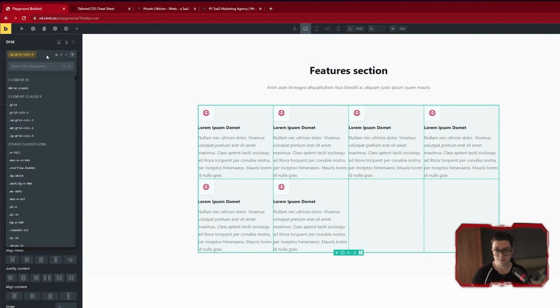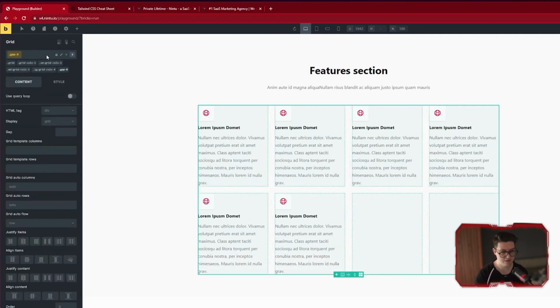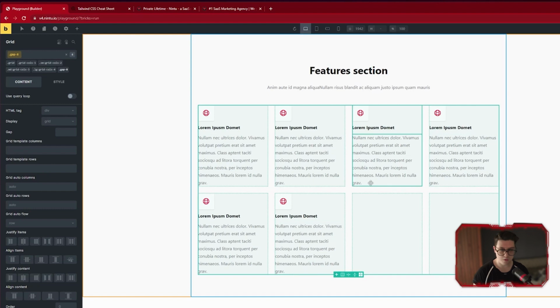And on mobile devices, I want there to be same spacing between every element. The way I'll do that is, I'm going to start with the mobile device sizes. So let's go gap-8 and see how that goes. That looks pretty good. So consistent spacing on the X and the Y axis across all device sizes.